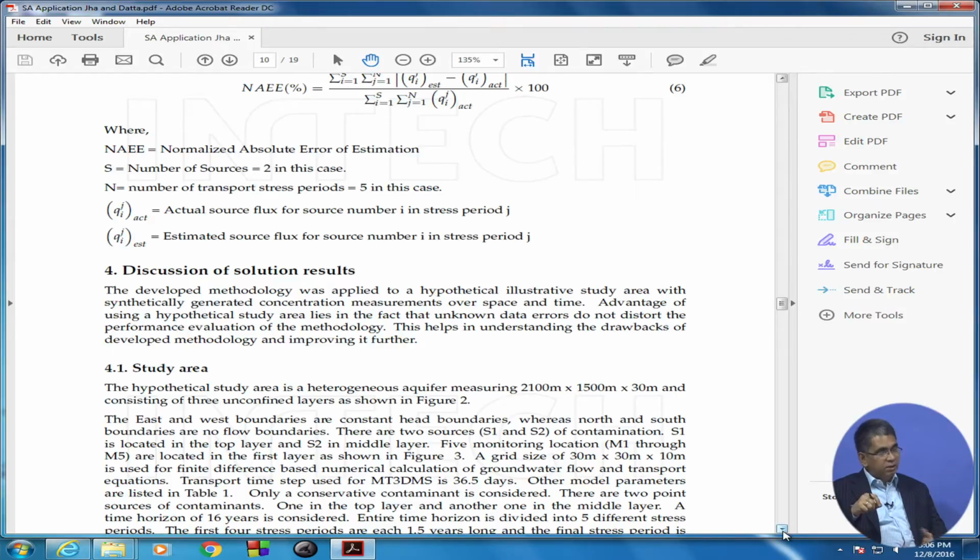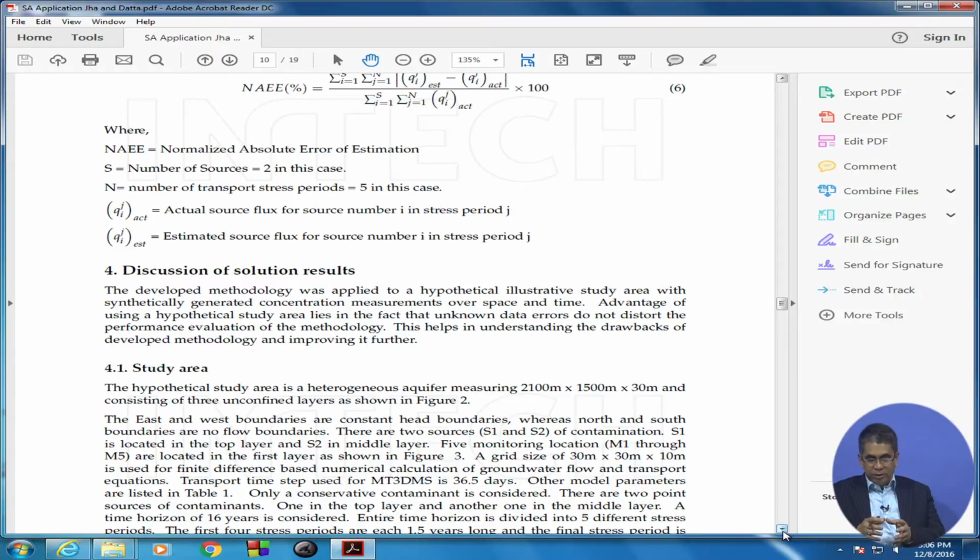You might treat them as decision variables also, so that it will try to generate random values of hydraulic conductivity, porosity, maybe all these things, and then also try to get a fit between what has been observed and what you simulate. By doing that, you might be able to estimate not only the source concentrations, but also some of the flow parameters. So, you can use that for simultaneous estimation of some of the flow parameters and also the unknown sources.